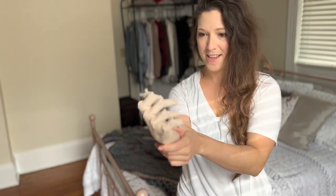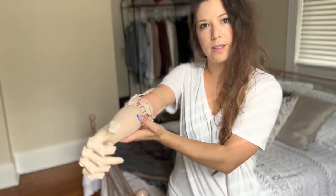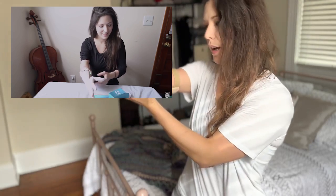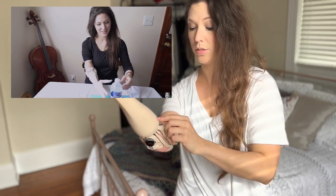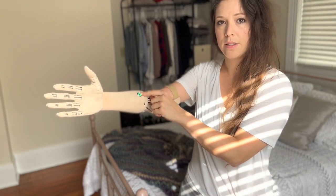The last thing you all saw was me unboxing this and just being able to control it by pressing the little LED indicator button right there. I can do a lot more than that now, though it's still limited and I'm still learning. First, basically how this thing works: if the LED indicator light is a certain color — right now it's green — that means I can do certain movements.